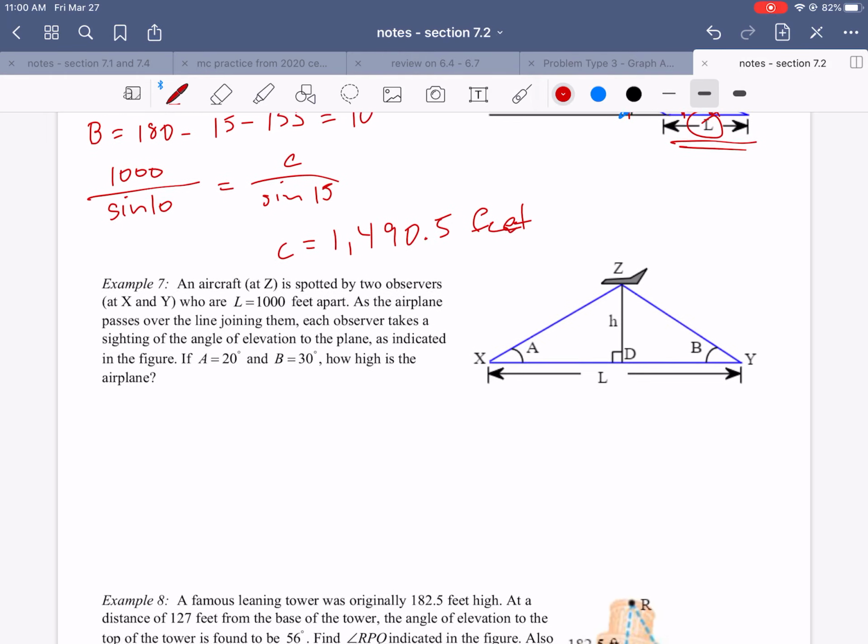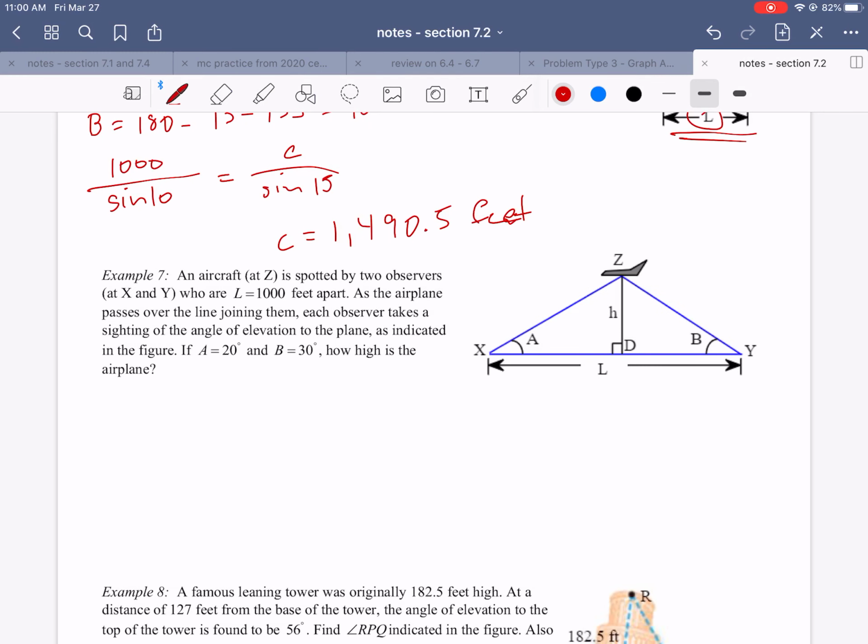Okay, on example 7, there's a couple of different ways we can do example 7. I'm going to do one of them and let you guys maybe try to figure out how to do the other way, but here's how I am going to do number 7 in this case. The first thing I'm going to do is figure out what this top angle of the big triangle is, and the reason I'm able to do that is because it tells me that angle A is 20 and angle B is 30, and I know that every angle inside of the big triangle is going to have to add up to 180 degrees.